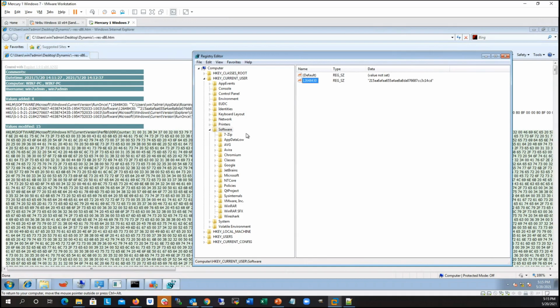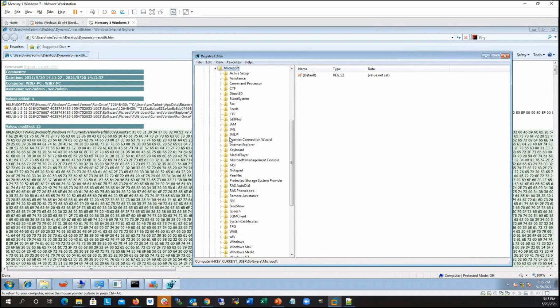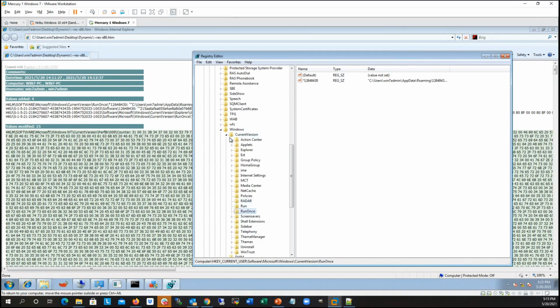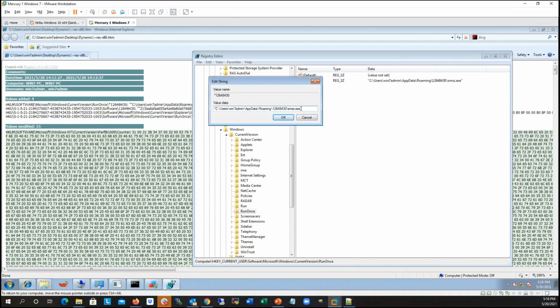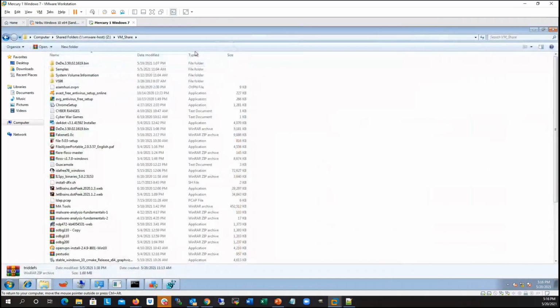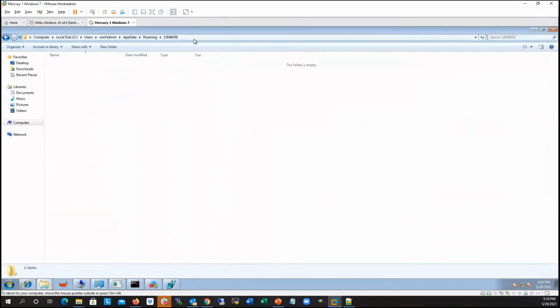So now if I go to software, Microsoft, Windows, current version, RunOnce, I can see the same number over here as a value, and I can see it points to this. Let us check now this folder, and if I go to this folder, the folder exists but nothing in here.